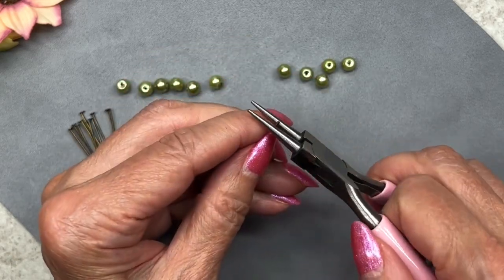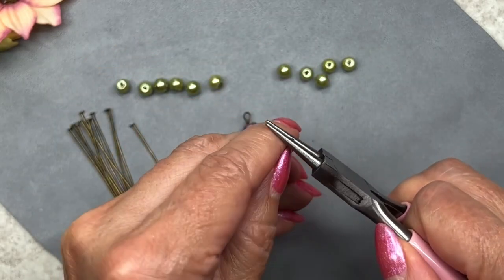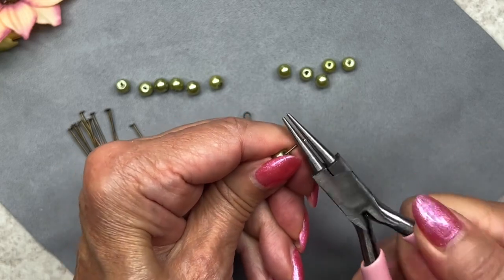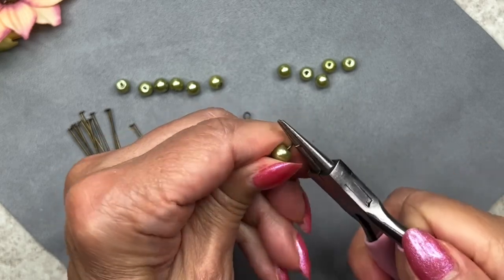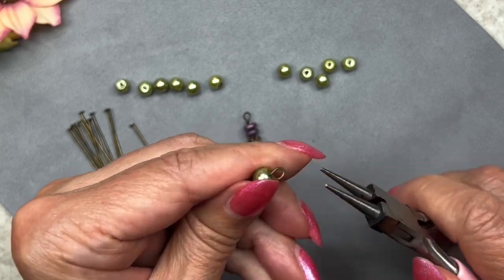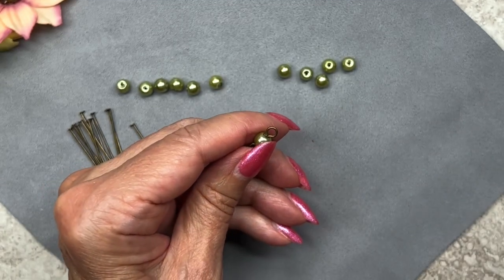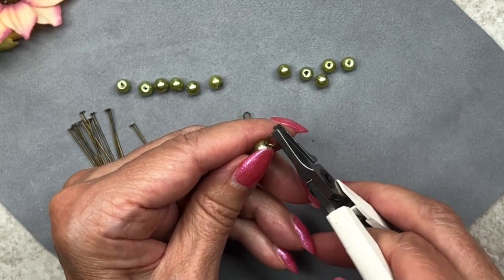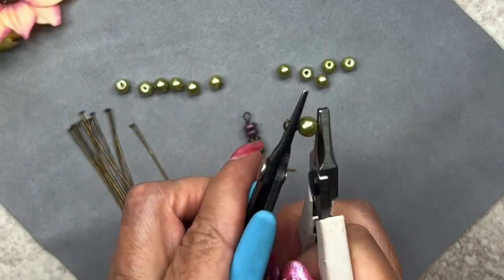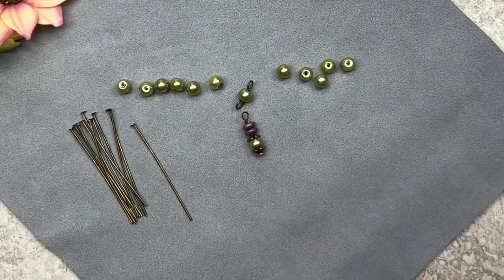Once again, I'm gonna grab the pin with my round nose pliers, making sure it's flush, and loop it. Straighten your loop if you need to. And you do want to make sure your loops are level, facing the same direction. So that's the first beaded component.